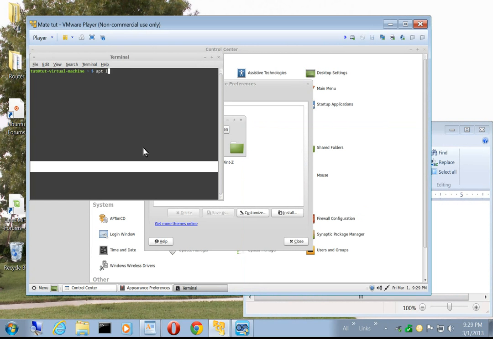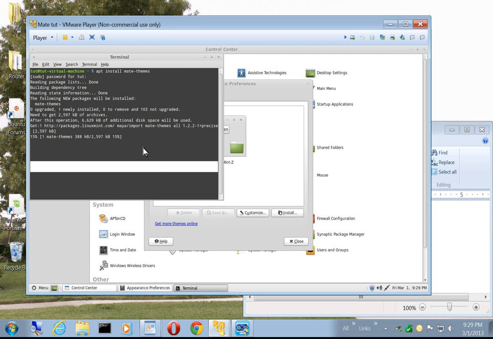Apt install mate-themes. Okay, let's see what that does for us. Enter, and there they want the password. It's good we have a simple password, 1234, and we hit enter, and things are happening.